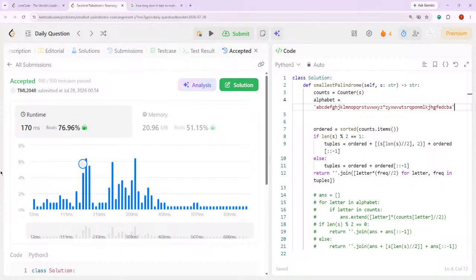I really don't know if this is gonna be any faster.